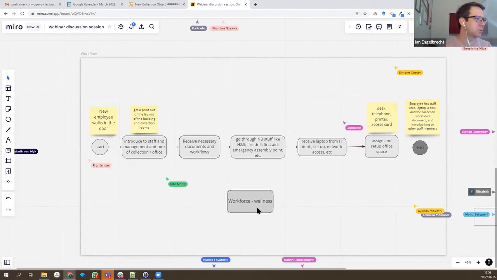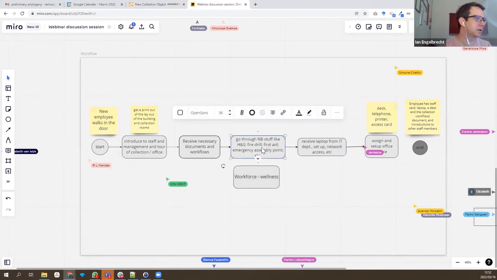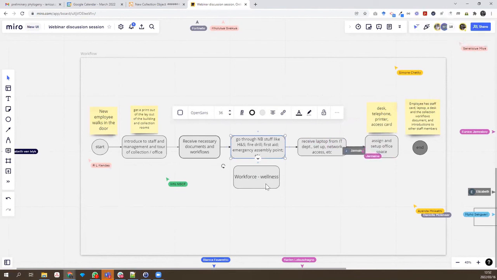Then there's this one about workforce wellness. I'm not 100% sure what that is. Is it captured sufficiently? Sorry, who was that? That was me. Can I explain? I wanted to say that the old ICAS, workforce is the new ICAS, and I keep forgetting the name, and I finally remembered it. It's about wellness. During our inductions, people will get those cards. I don't know whether it's going to go under necessary documents or under H&S file and those kinds of things. I think it's there. Okay, let me put it there.